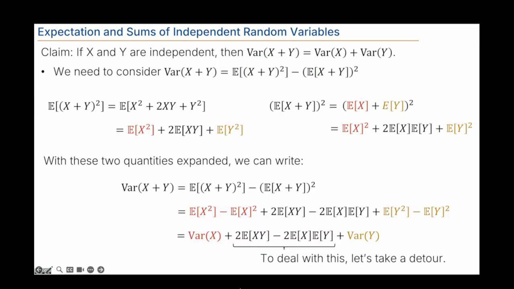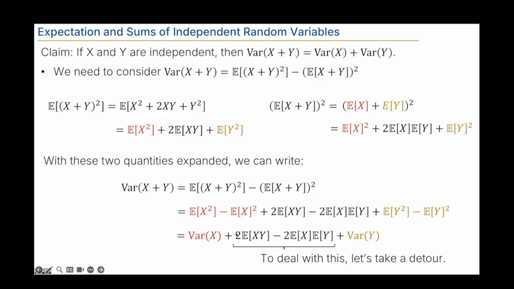So what we've shown so far is that the variance of X plus Y is the variance of X plus the variance of Y plus this thing in black. So what is that thing? Well, I said that if they're independent, this is going to disappear implicitly, right? I told you that variance is linear if the variables are independent. But here we're left with this term.